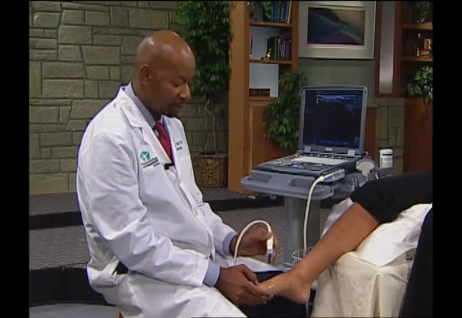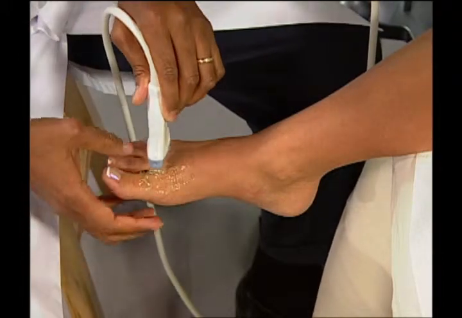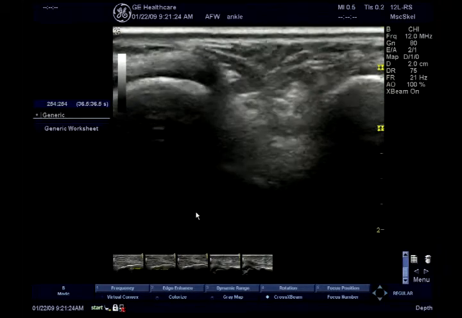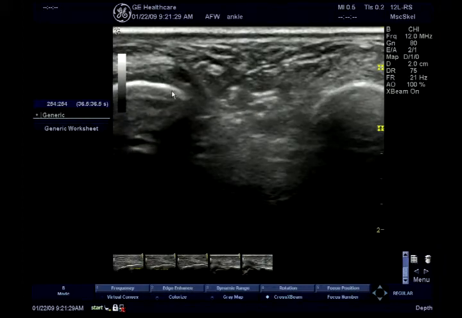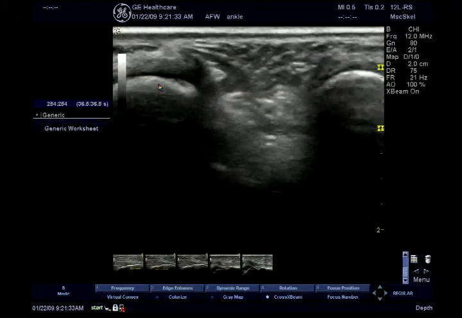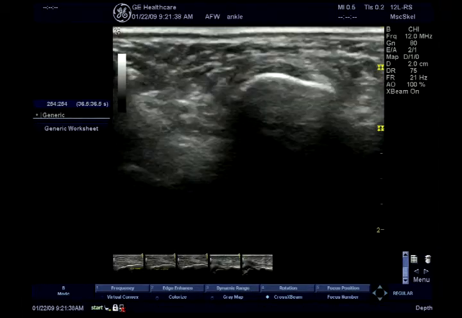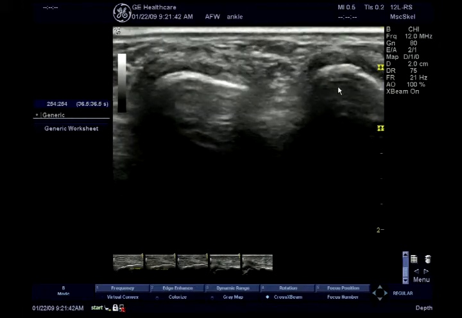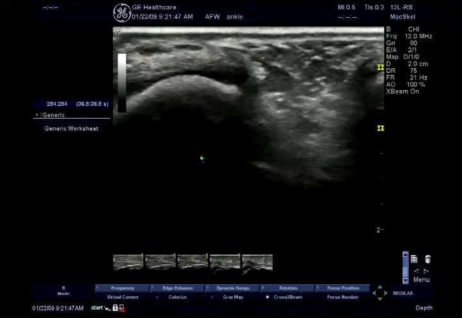We will now go to a transverse scan looking at the same image. I will keep my transducer so the left side of the screen will be medial. And just like we saw on the plantar aspects of the foot, we'll begin to see the bony landmarks of the MTP joints, and I will focus on those. So to the left side of the screen is going to be the first MTP. And if I slide over more lateral, we pick up the second MTP. And we can do the same thing, let's go through and pick up the third and so on. But these are the scans you want to look at.